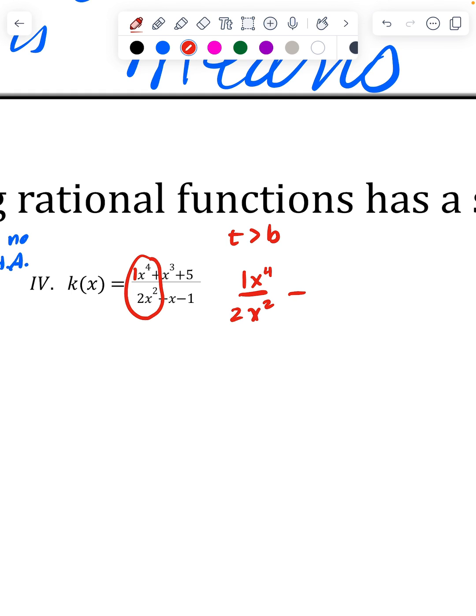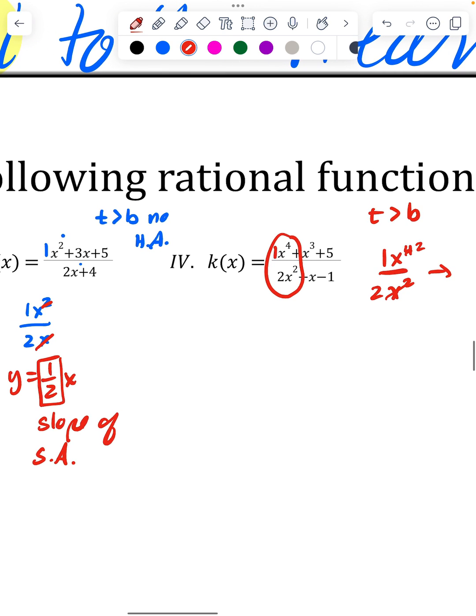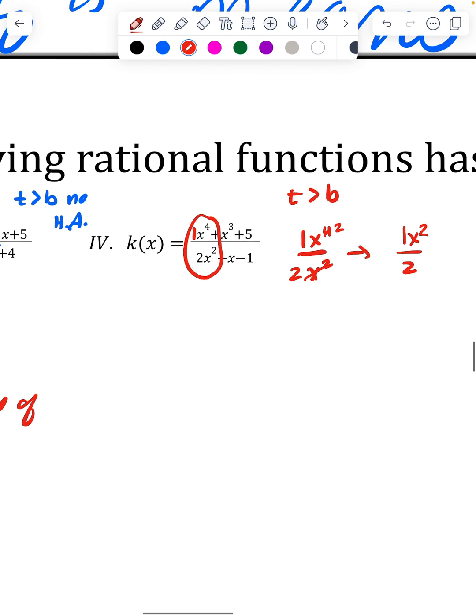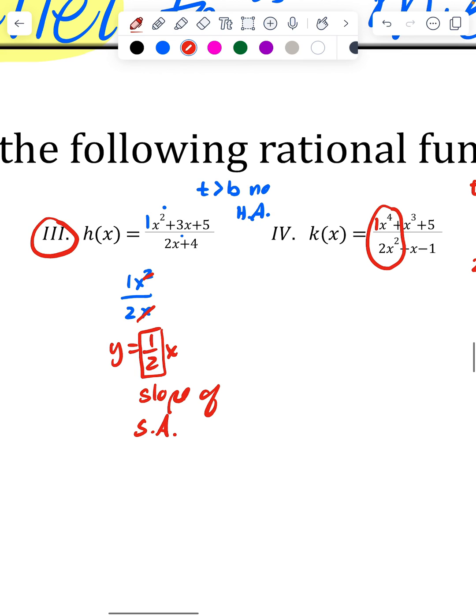So in this situation, if you simplified this, these 2 would cancel 2 of these, and you'd end up with 1x squared over 2. That's not going to be a line. That's not going to be specifically called a slant asymptote. So here, in our last example, if you drew this slant asymptote of 1/2 x, you'd be going up 1 over 2, up 1 over 2. And so the ends of your graph would approach that line.